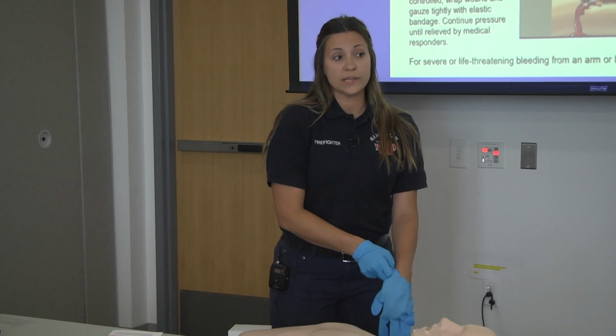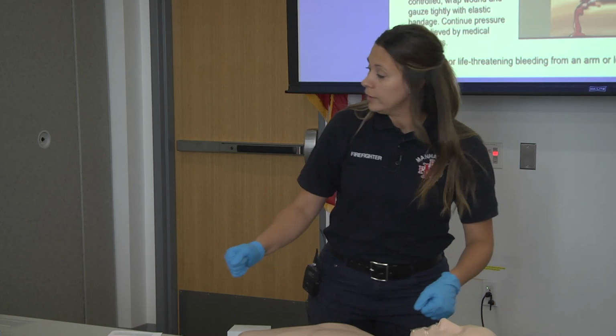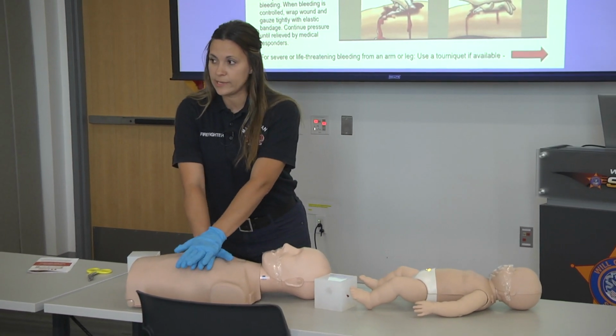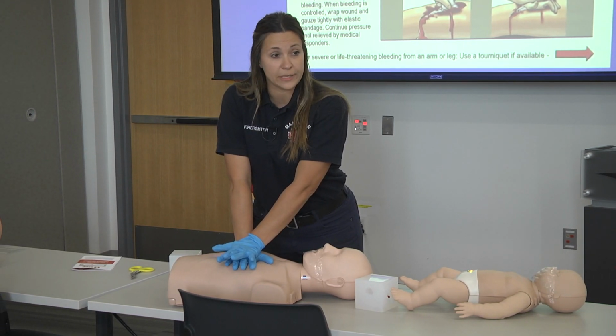If you don't have gauze on you and you have maybe a flannel or a shirt available or around something, or even the person's shirt, grab something that can absorb, and you're gonna just put it on top of the source, and you're gonna just apply pressure. You're gonna push as hard as you can down on that pressure to hopefully stop that bleeding, okay?